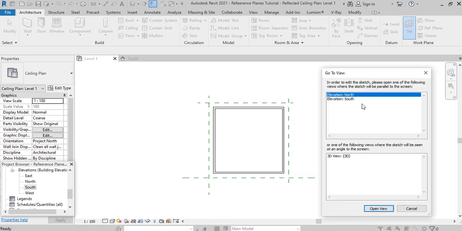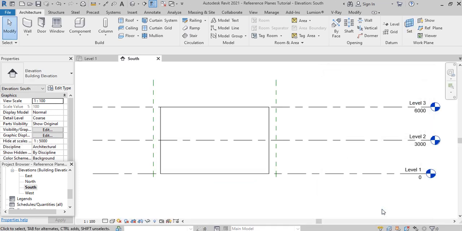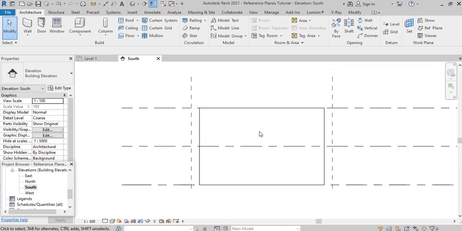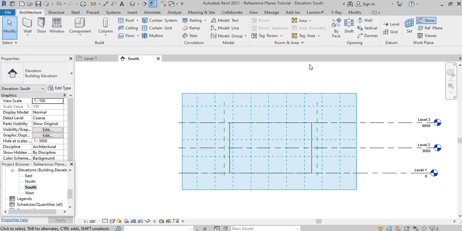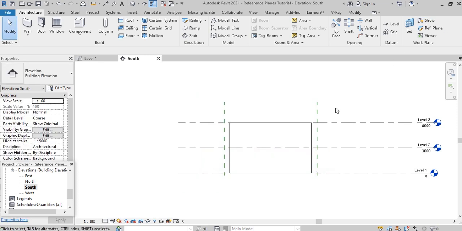Of course, Revit is going to prompt you to go to the elevation perspective where you're going to have that active work plane head on and make your sketch. So right here is going to be our south elevation and I say open view. Now we are looking at it head on. Additionally, if you want to see the visibility of the reference plane, you just go back to your work plane panel and click on show. Now I just click outside and I go back and turn the show off.